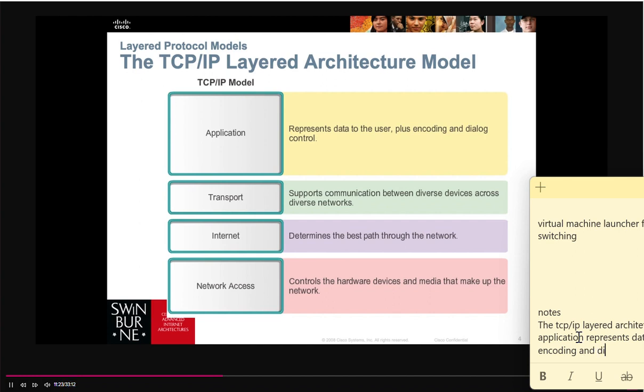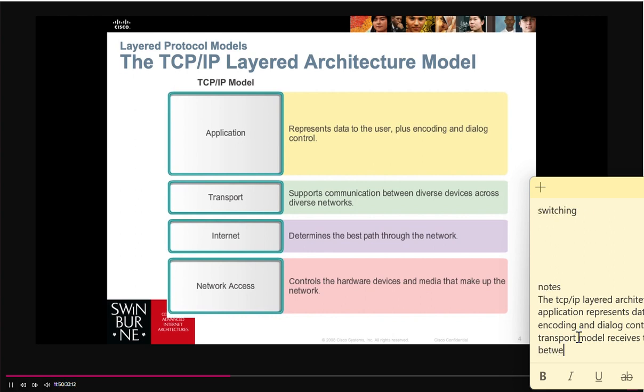So going from the top down, we now have the transport layer. The transport layer receives the information from the application layer and prepares this information for transmission over the lower layers of the networks. It will perform tasks such as breaking down messages into smaller segments that can be handled by the lower layers. And it will implement mechanisms to make sure that these pieces are properly put back together at the receiving end.